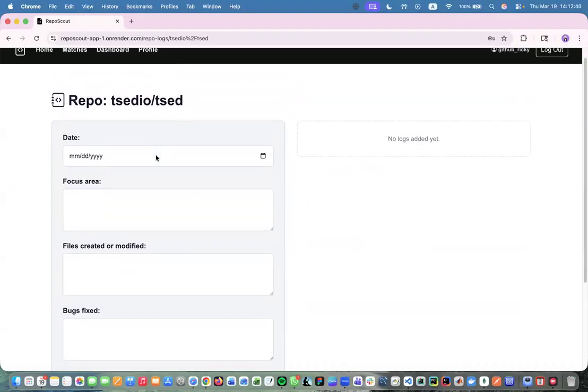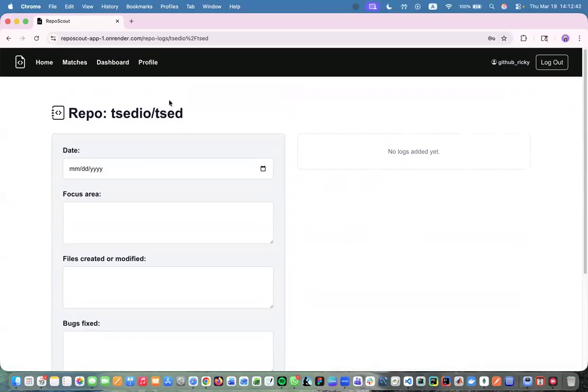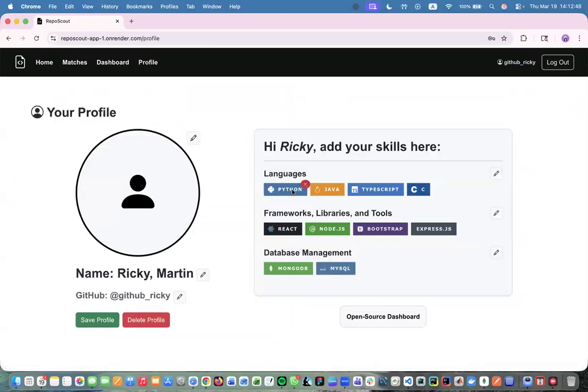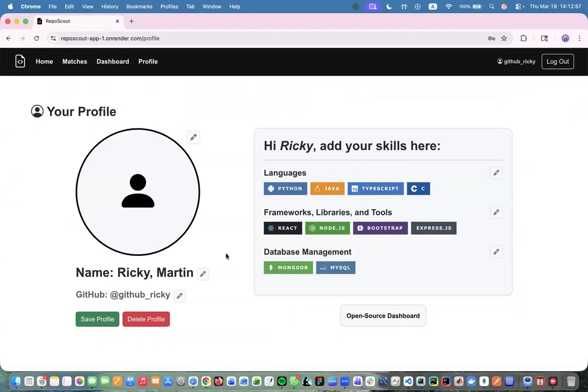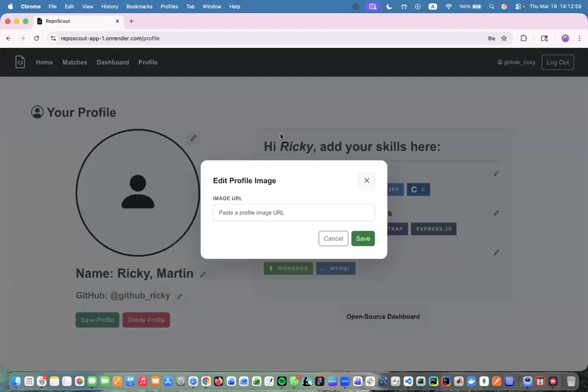Afterwards, as I mentioned, the user also can access their profile page, and this is where they have registered their initial tech stack when they were creating their account. Or if they didn't want to pick anything, this is where they would go to add new technology. So let's say that, for example, I wanted to add an image. I would go here, I could select an image.